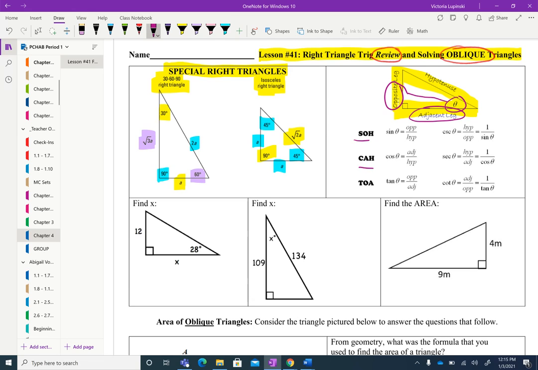We talked about SOHCAHTOA, which remember is just a memory device for how you remember the sine, the cosine, and the tangent ratios. Then, which may or may not have been new, we have three new ratios, the cosecant, the secant, and the cotangent. Remember that these three ratios are called the reciprocal ratios, which means it's just the original three inverted. And not only can you just invert the entire ratio, but you can also write the cosecant as 1 over sine, the secant as 1 over cosine, and the cotangent as 1 over tangent.